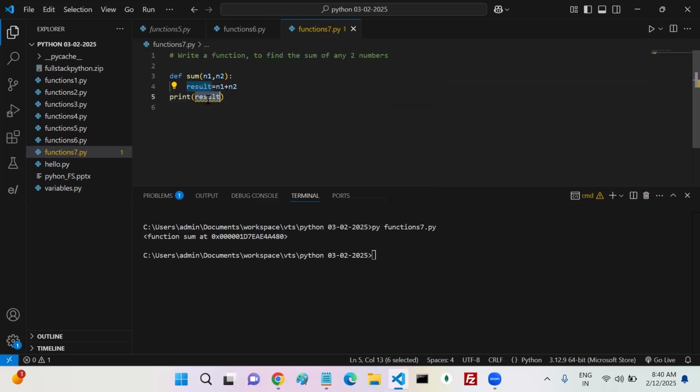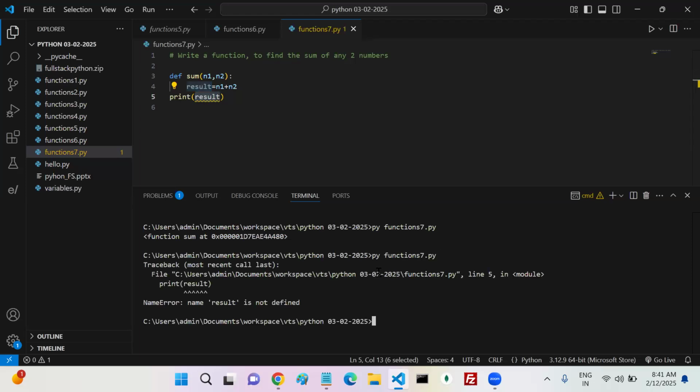I'm looking for the result outside the sum, so it is not there. So the error you get is: name result is not defined. Okay? Now, for example, here, this one is there.